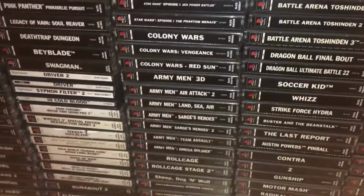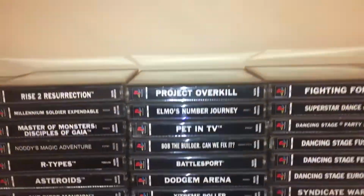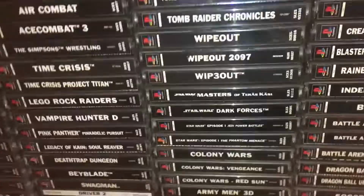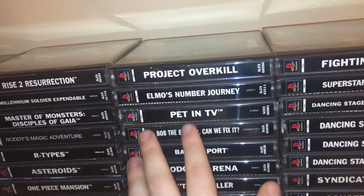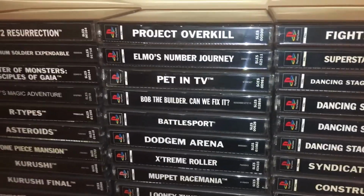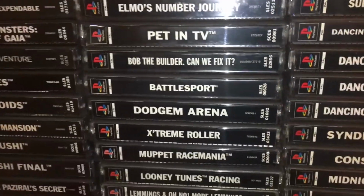And so yeah, I move up here again. Now I'm trying to figure out where it starts, maybe here, maybe at the bottom, I'm not sure, but starting from here, these are games I don't really play, but I'm just having the collection to tick off the list. So yeah, these ones all down here.